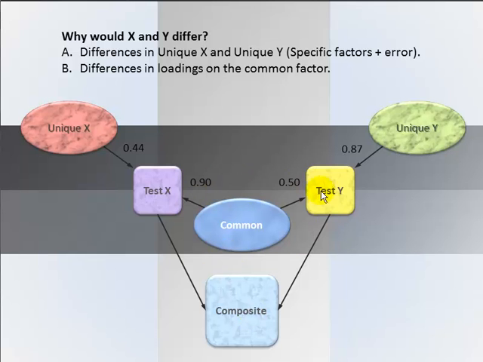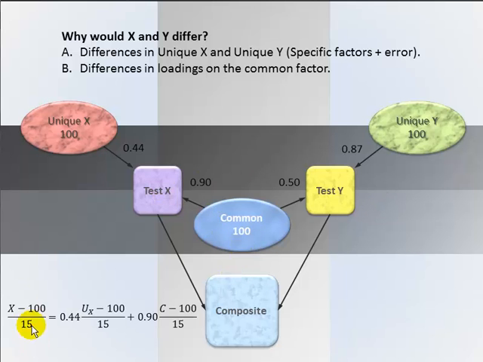When the loadings are substantially different, the unique components can also cause the test scores to be different, but I'm going to hold them the same for purposes of illustration. So I'm just going to put them right at the mean. They're each 100. Now, if the common score is also 100, these two scores are going to be the same. If we use this equation here to solve for X, we're going to put in 100 here, we're going to put 100 in here, and then we're going to multiply by these loadings, and then solve for X. I'll do this very quickly. Substituting in 100s, they become zeros, multiply by 0 becomes 0, multiply by 15, still 0, add 100, and test X is 100.